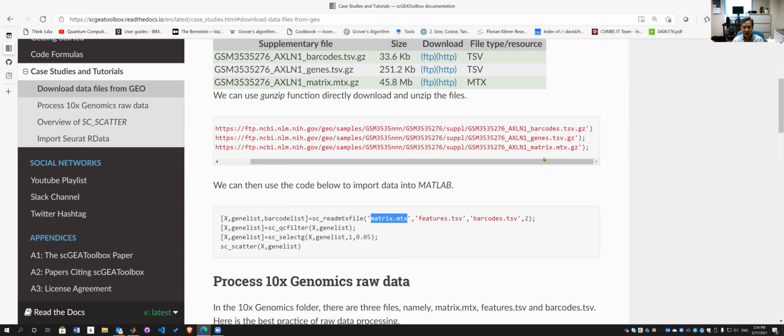The second file, let me see. Okay, I don't know after you unzip what the name of the unzipped file will be. The unzipped file may be this. So I'm going to give it a try.